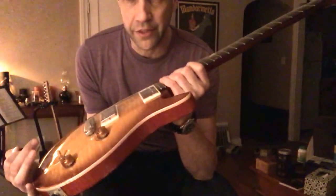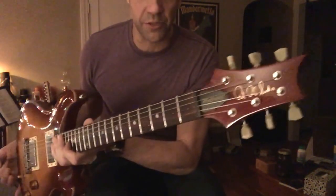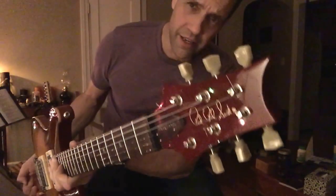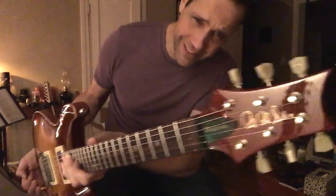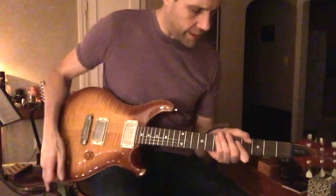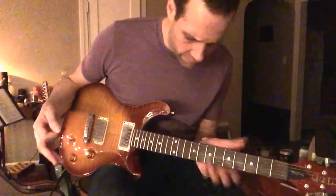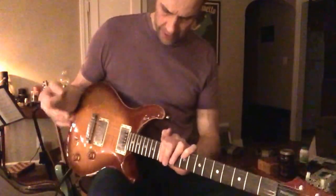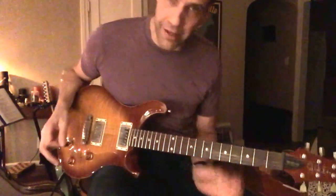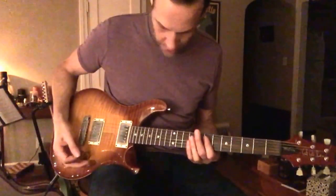Look at the binding on this. And the intonation on this son of a gun is just perfect. It's perfect, and it feels good. The neck is fat. I was wondering what it was going to feel like to have a fat neck. The McCartneys have a fatter neck, a fatter body. It feels better than my last Paul Reed Smith by far. It looks better by far than my last PRS.